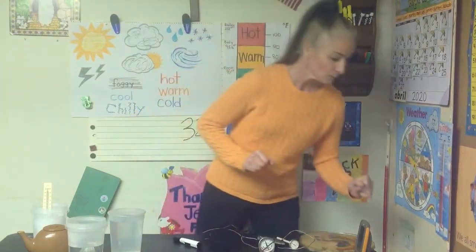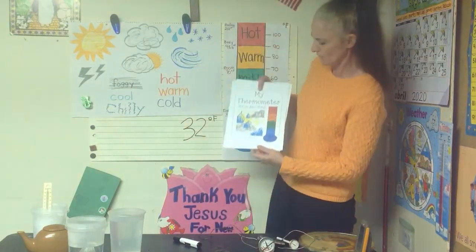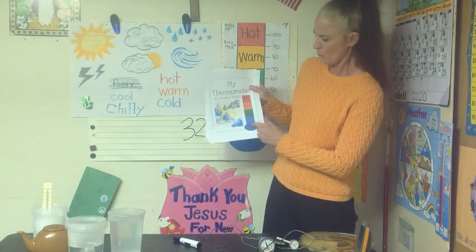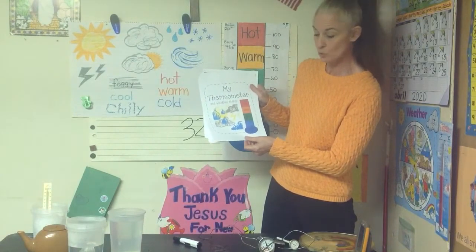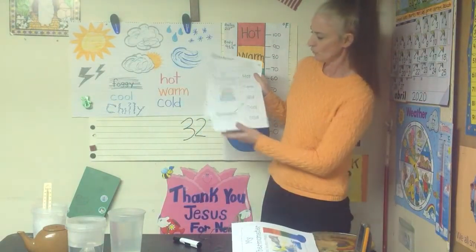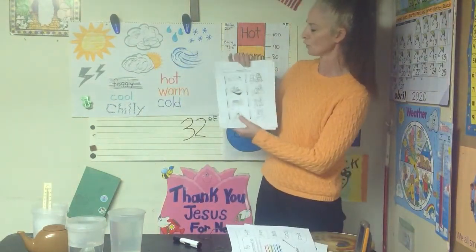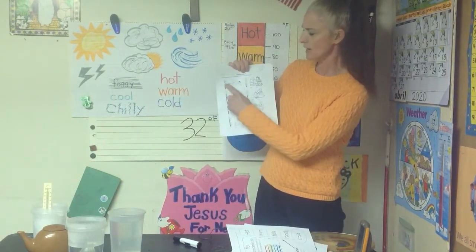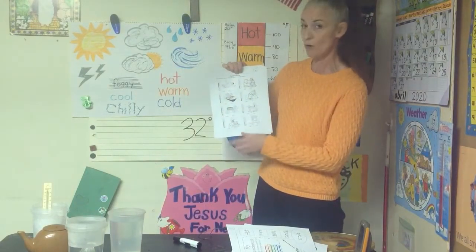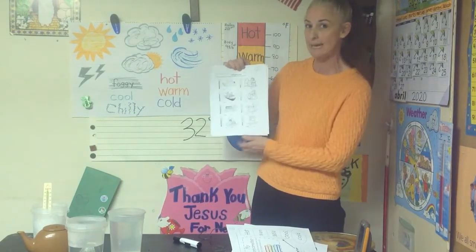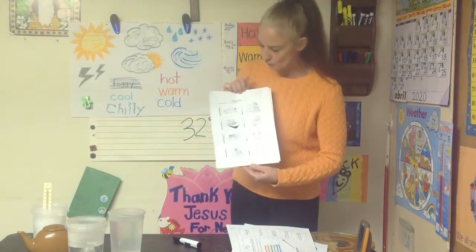Okay, well, we talked about that weather chart. Okay, so what you're going to do is you're going to make your own, like this, so you have an idea of warm, cold, hot, cool. Okay, so yours is going to look like this, and I do boxes so you know how to color it. And then you're going to take that information, and this can help you complete these pages because you're going to look at the thermometer to tell if it's in the hot zone or a cold zone. And then you'll look at the activity, and then you will circle if it is hot or cold.